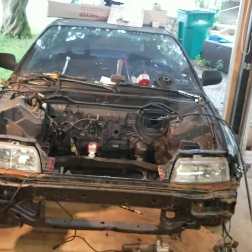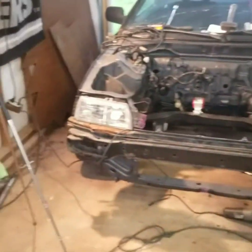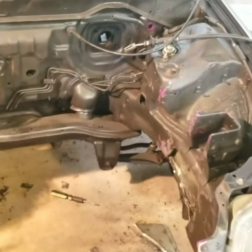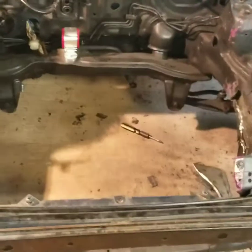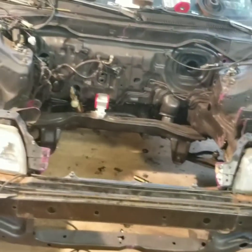Still need a wire harness, and some other little odds and ends and stuff like that. But I just want to document this struggle, because a lot of people that have H2B CRXs will say, oh, it's simple. Oh, it's so easy. It's so simple. No, it's really not. It's really not. And there's a lot more to it than anybody will tell you.